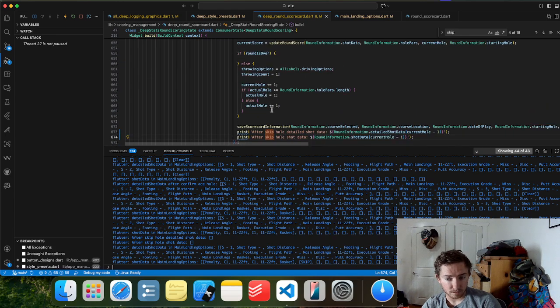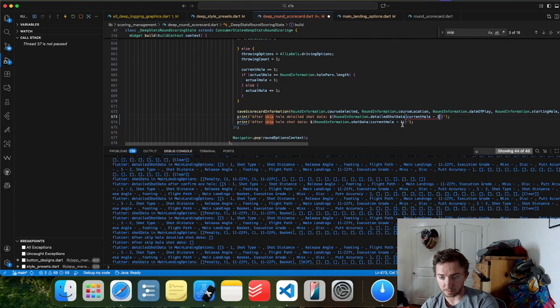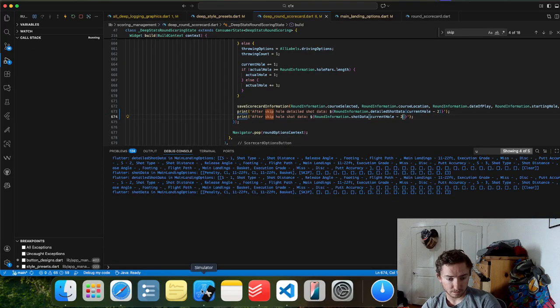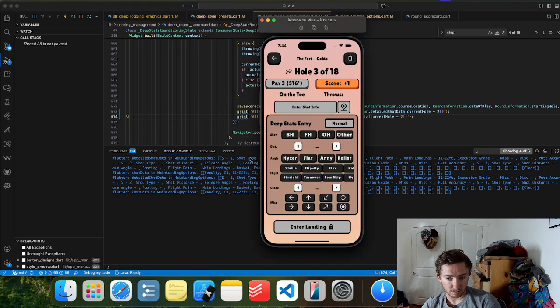Whoa. Because I changed current hole, that's why. If round is over, else we add to the current hole. So this needs to be this. Yeah, okay.